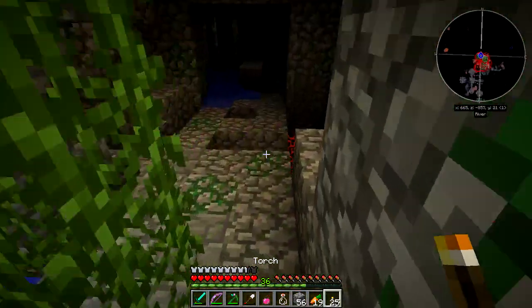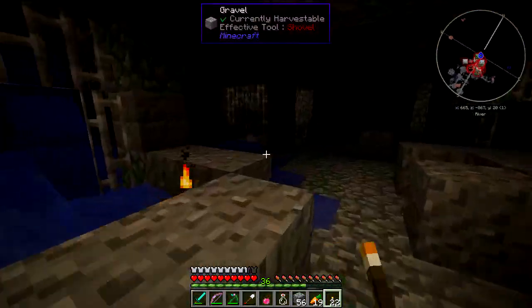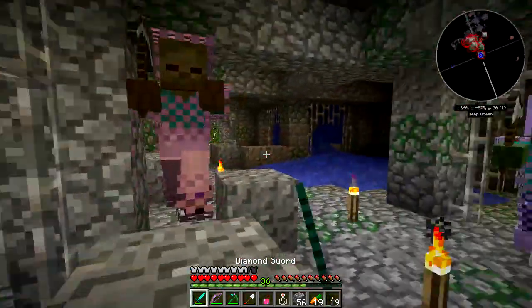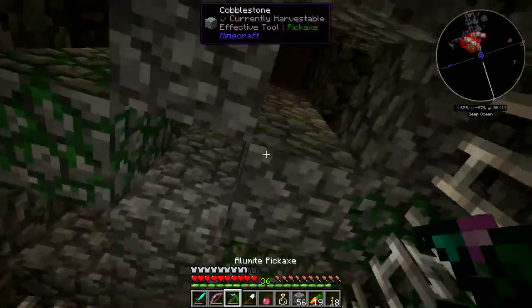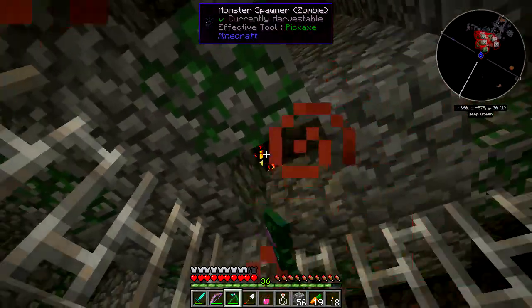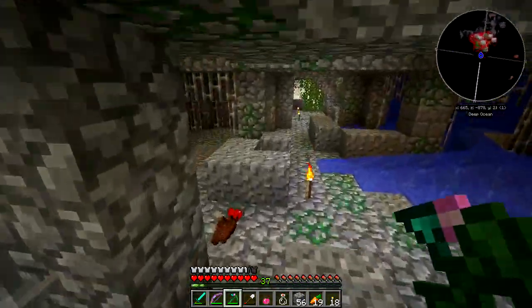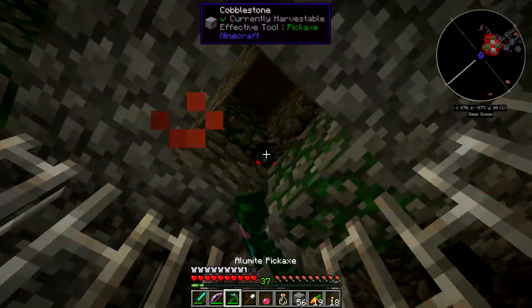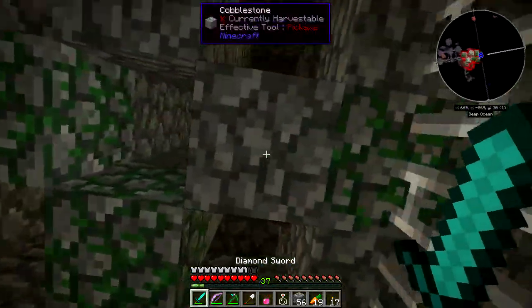No spawner behind that. Big cave. One of these rooms. I could two-shot most of these things with this strength on. Oh, this. Oh, it's not too bad. I was worried about the mining fatigue then, because it's going to make it really difficult to break spawners, but it's not too bad. Is there one in here?